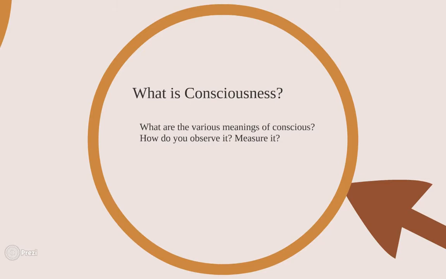How do we observe it? How do we measure it? There's various different ways that you can measure and evaluate consciousness. It deals with how alert you are, people being awake. Their thoughts and feelings and sensations are kind of clear when they're in waking consciousness, which is a term you might want to jot down. Waking consciousness is a state in which thoughts, feelings, and sensations are clear, organized, and the person feels alert.